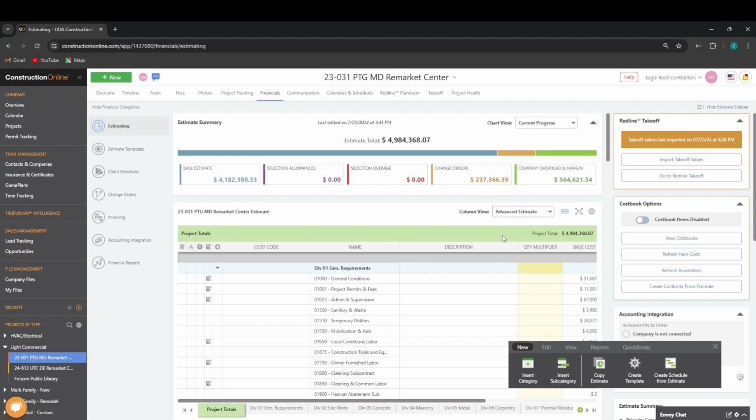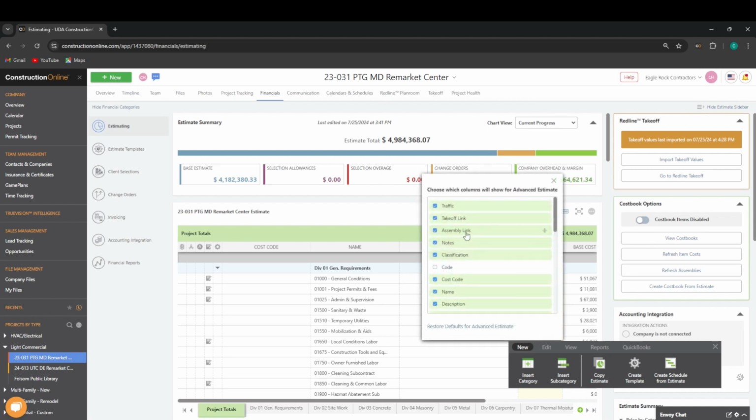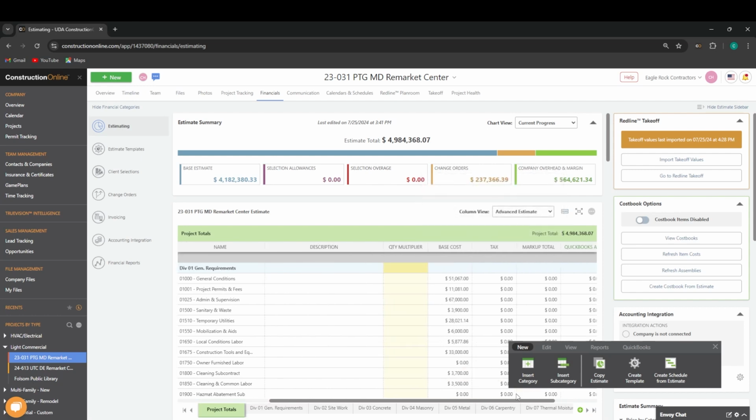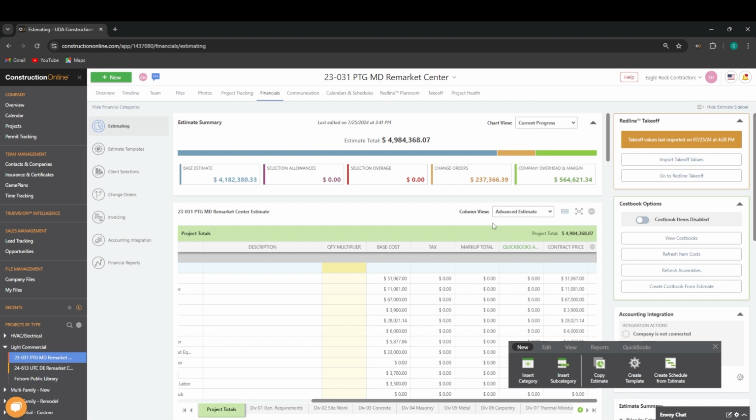That one will be the one that loads in. And then to change the column headers, you'll just right click on those, show hide columns, and you'll see that the default columns for the advanced estimate view are highlighted green. The ones that aren't normally turned on by default in that one aren't highlighted at all. But if I need access to, let's say, QuickBooks Actuals, I can just check that off, close this out, and now that one will be added to my column header view defaults for the advanced estimate.